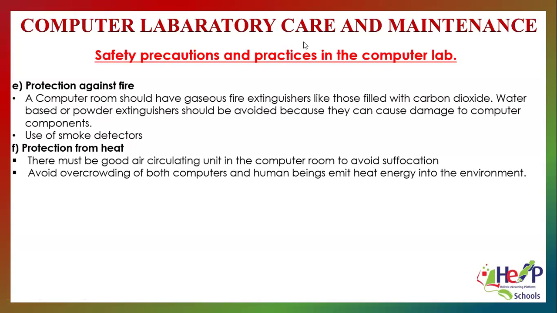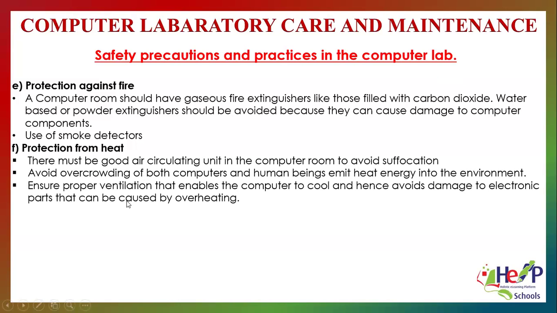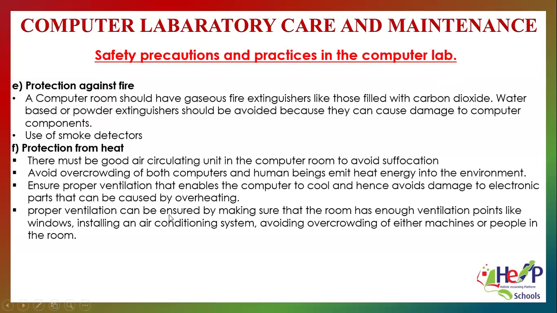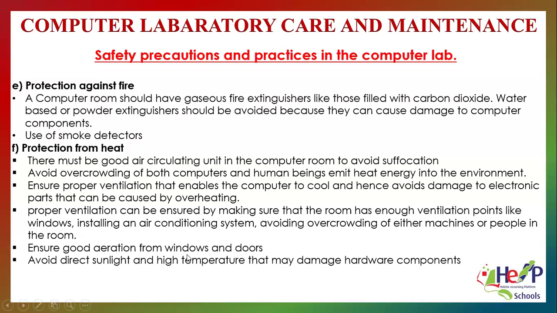How about the curtains? The curtains prevent dust. They don't prevent heat. So ensure proper ventilation. Proper ventilation can be ensured by making sure the room has enough ventilation points, like windows, installing an air conditioning system. Yes, so make sure the ventilation is there, but avoid overcrowding. Don't bring the whole class. If the class is so big, the place is going to run out of oxygen and people suffocate. Ensure proper or good aeration from the window.